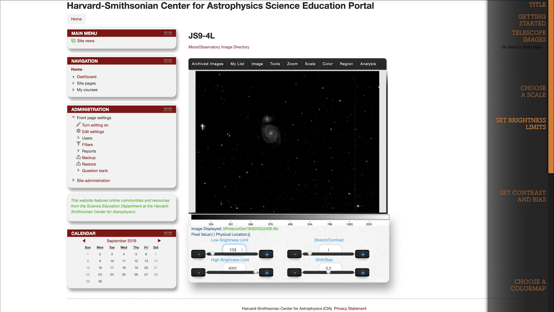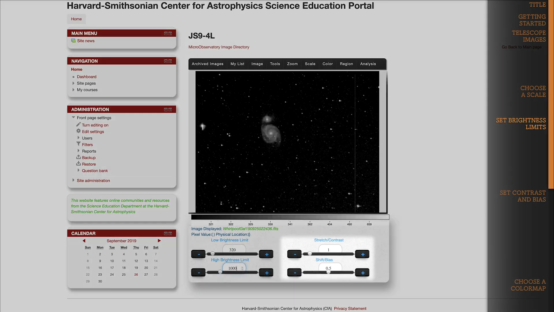We can change the high brightness limit the same as the low brightness limit. Right now, everything with pixel values of 4095 or above are colored white. If I bring the high brightness limit down to 3030, now pixel values of 3030 or higher will be set to absolute white. There's no right answer for how to set your high brightness limit. Instead, play around with it to see how different values enhance your image. I'm going to set my high brightness limit to 1000 because I feel like it.